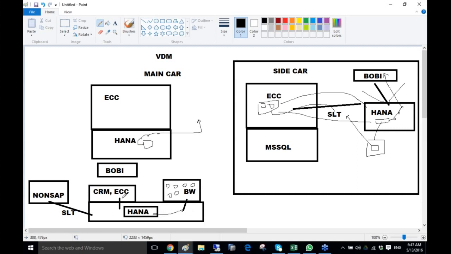I can have ECC tables and their respective data models in HANA. I can have non-SAP system data inside HANA. I can create a data warehousing solution. I can create a solution based on heterogeneous data from non-SAP, data from ECC, and data from BW. So we can create a solution based on different source systems. This is embedded HANA Live, where BW, ECC CRM is on HANA, and non-SAP data you get via SLT to HANA.